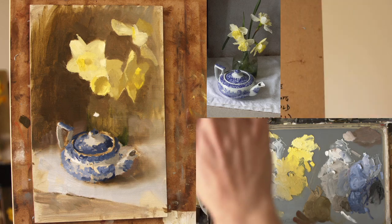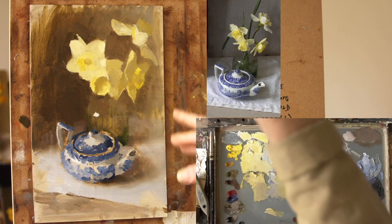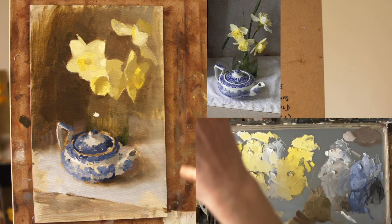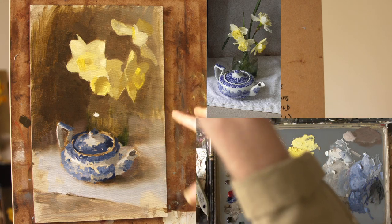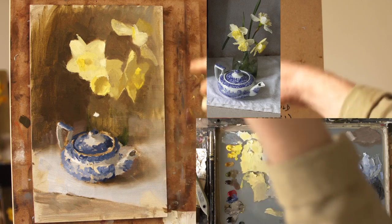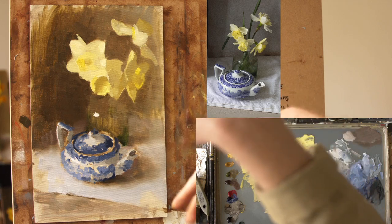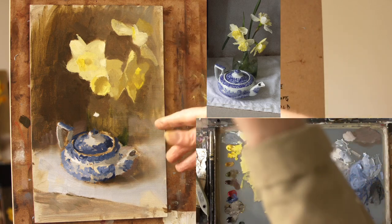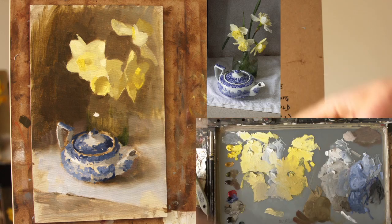But at this point, I've worked really, really slowly. I mean, this is 2 sessions on this painting, and still a lot of it is unresolved. It looks that way, right? But I've got it to where I want it to be, where I think the painting is going to work, where the panel is covered. I've been very careful about the value balance. Probably won't change it much from here, and now it's just mostly about bringing things out, what I want to bring out more, mostly the flowers at this point.